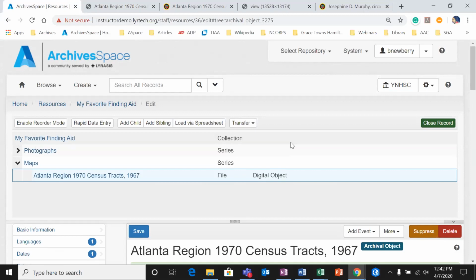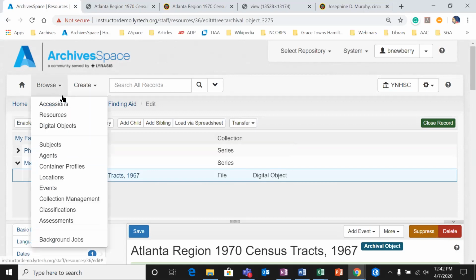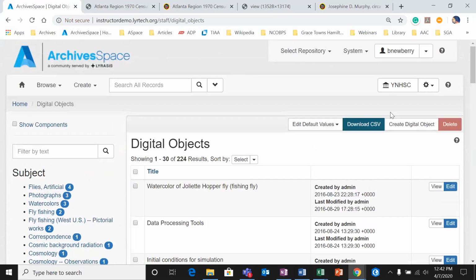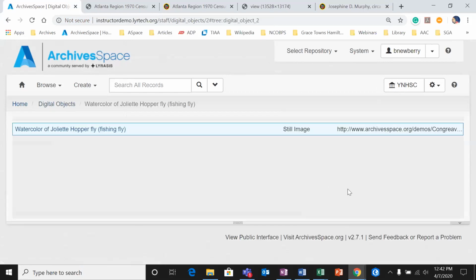All right. Can you explain a little bit about how the merge function works with digital objects? If you merge one digital object into another, is any information transferred to the merged object? So we're going to browse to a digital object, and I can show that. You can do it in view or edit mode.